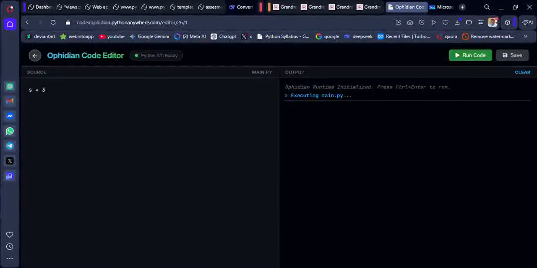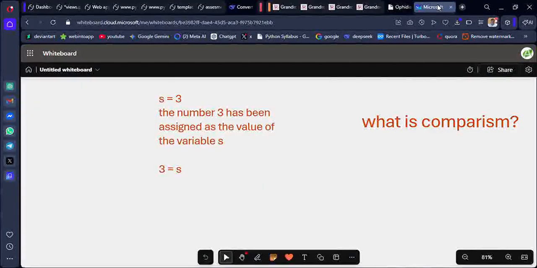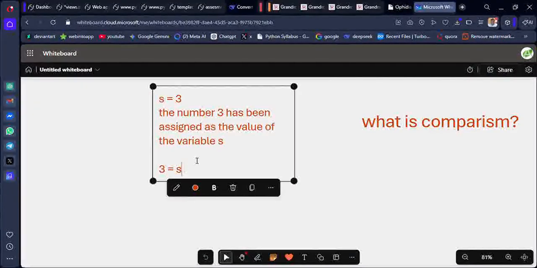Okay, so now, the reason why 3 equals S will not work is because the system cannot assign a variable to a data type, because a data type cannot represent a memory space.